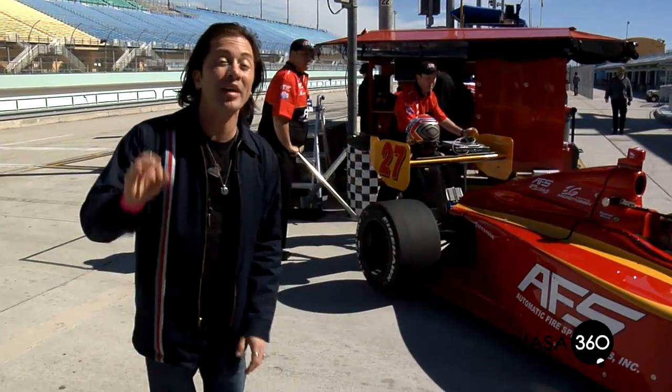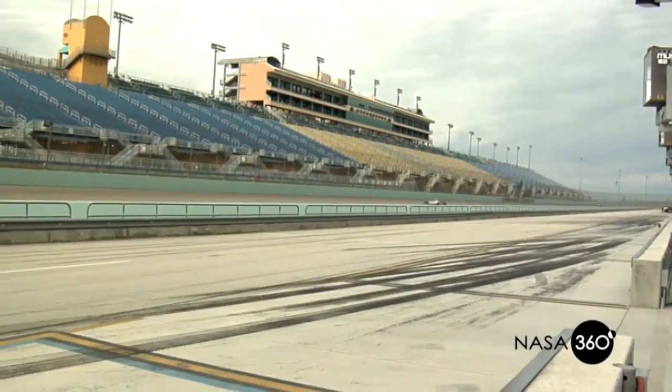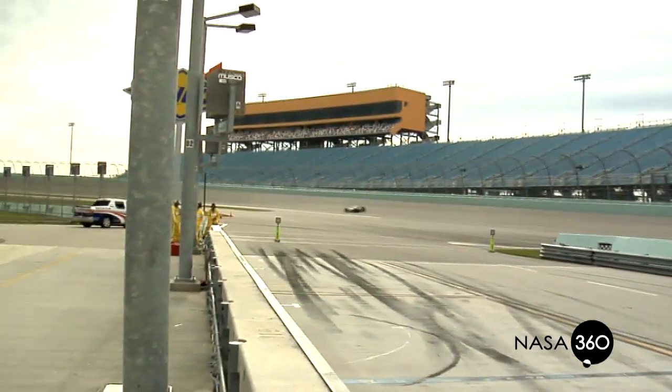Now, open-wheel is different from, say, NASCAR because the steering wheel is outside the main body, not tucked under a roof. So a lot of testing goes into every car, and one of the key elements being tested is the car's aerodynamic characteristics. Aerodynamics is a big deal in racing because you want your car to go fast, but stay on the track at the same time. Think about it like this.